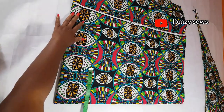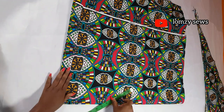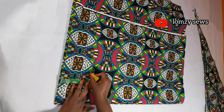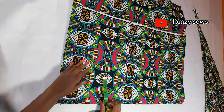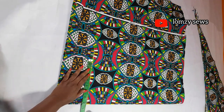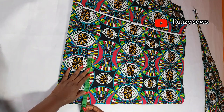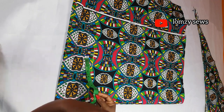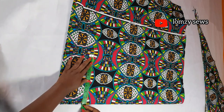So now, this would be the center of the sleeve. We are going to be starting measurements from here. I'll come down here 5 inches. So the next thing I would do is round my arm measurement divided by 2. I'm going to be adding 1/2 inch easing allowance to that. So round my sleeve is 16 inches divided by 2 is 8 inches. I add 1/2 inch easing allowance to that, which will be 8.5 inches. And then I'm going to be adding 1/2 inch sewing allowance. So in total, I'll have 9 inches.